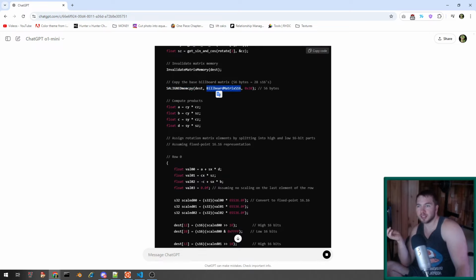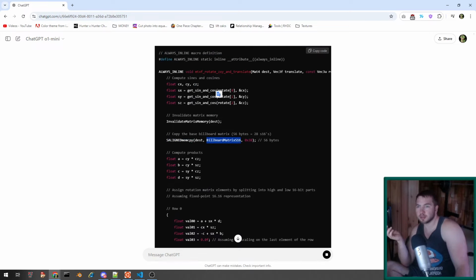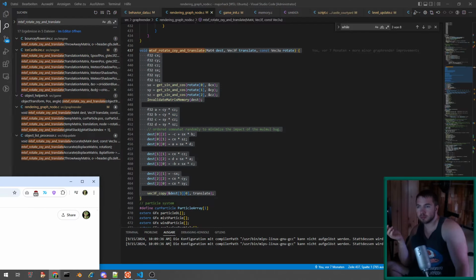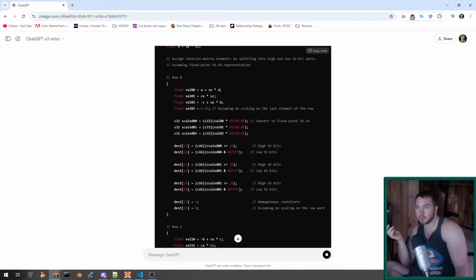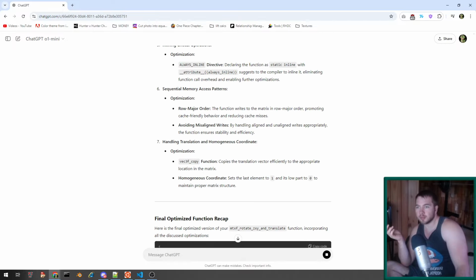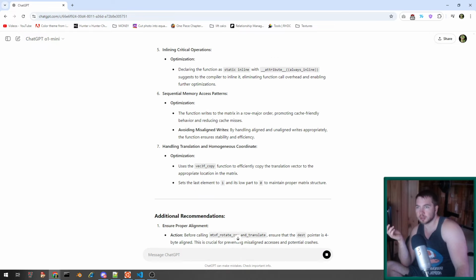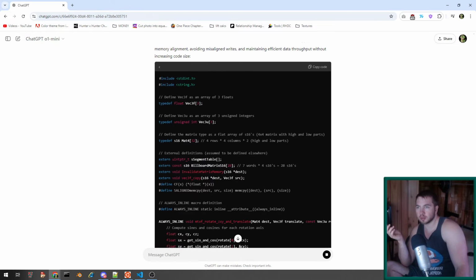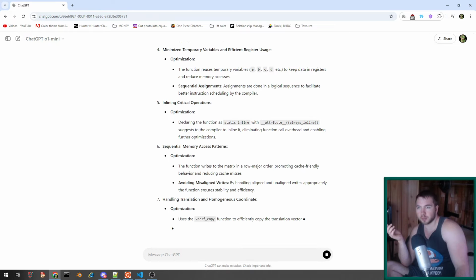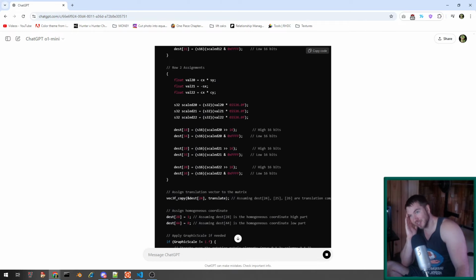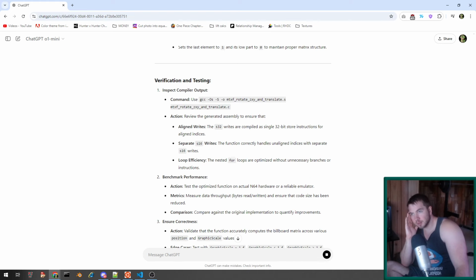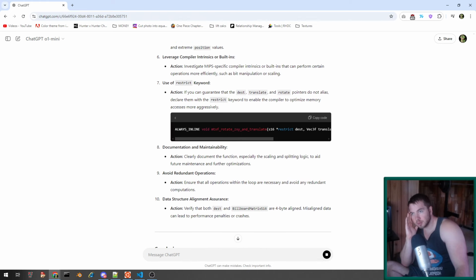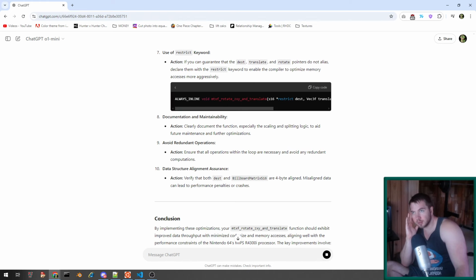It's mem copying the Billboard matrix? This is... Did it even understand that this is a different function? Oh wait, I went way too far down. Okay, never mind. Wait, no, I didn't. What is it doing?